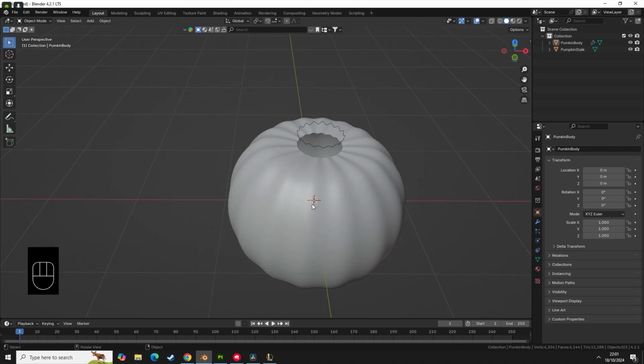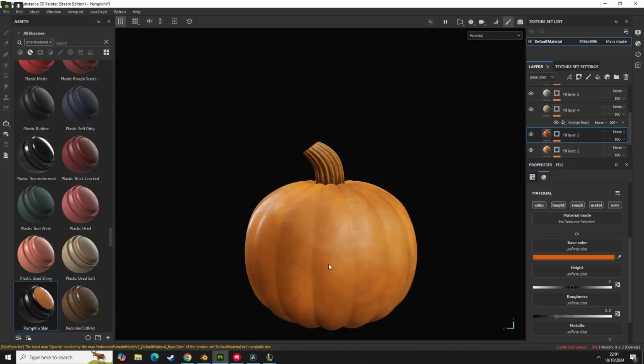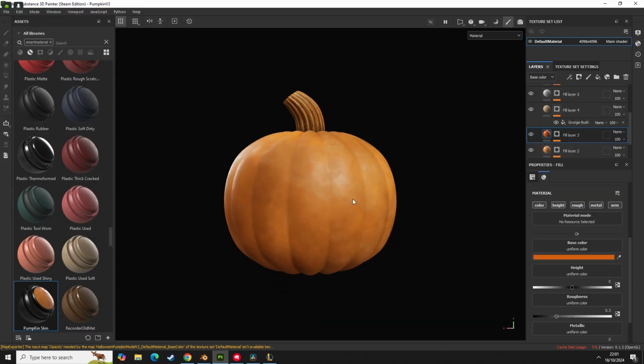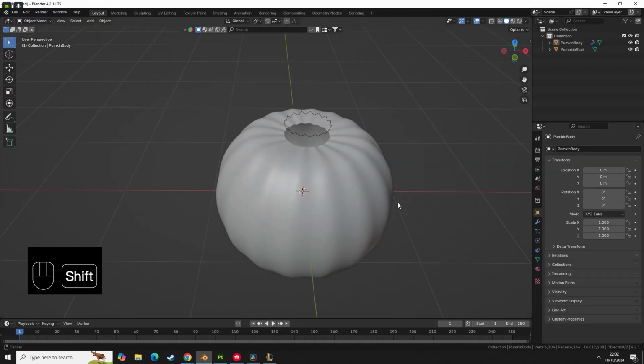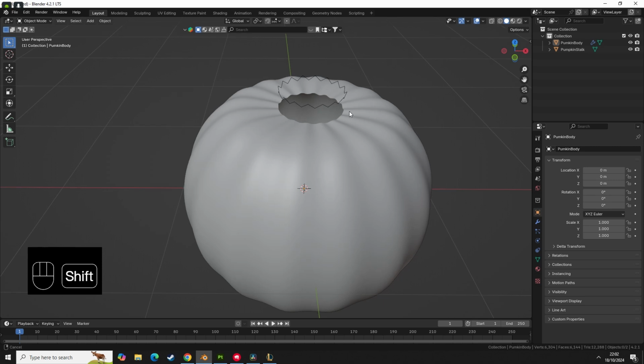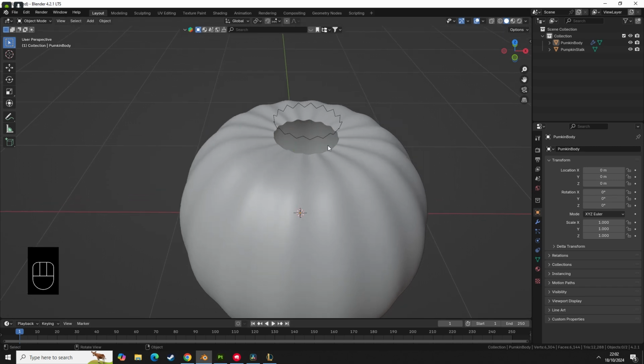Now, let's see if that has finished. So here's the one I did earlier, and you can see I've added all of this texture on. This is the same method that I've used before, and this is a custom skin texture. So that's what we're going for with this one. Just in case you wanted to see what it looks like when it's finished, that's what it can look like. I know it's not world class, but it's good enough and it will work perfectly fine in most video games.